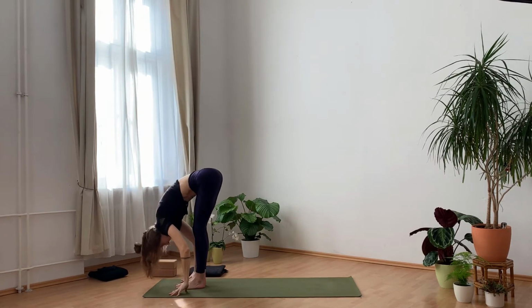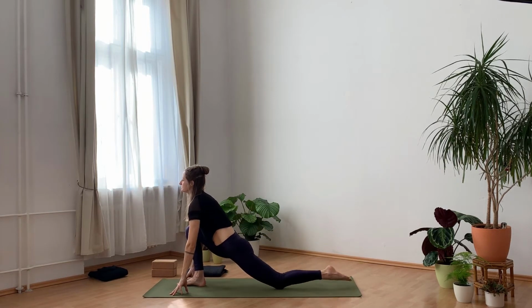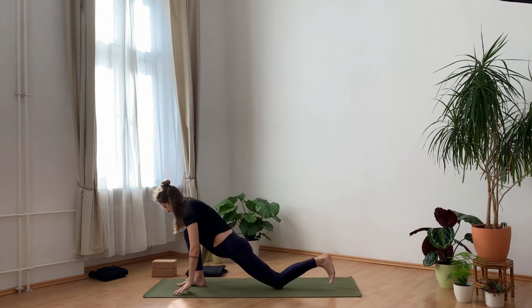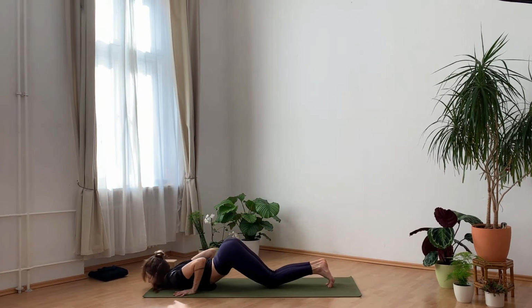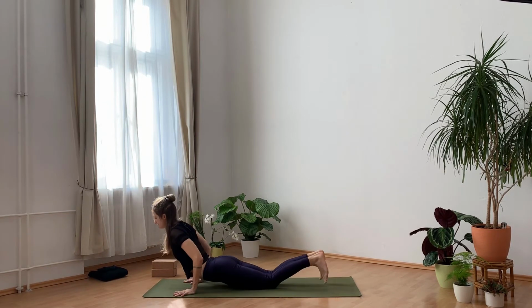Inhale, left. Exhale, knee down. Inhale, open. Exhale, plank. Inhale here. Exhale, knees, chest, chin. Inhale, cobra. Exhale, down dog.